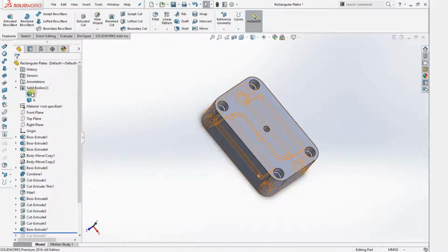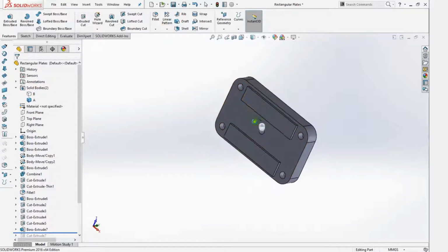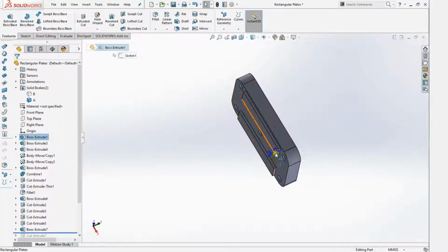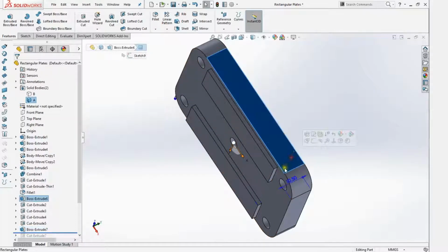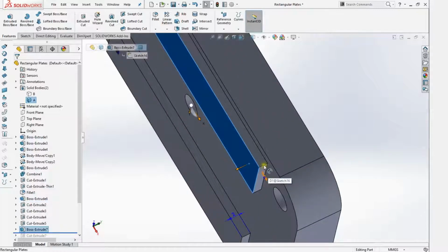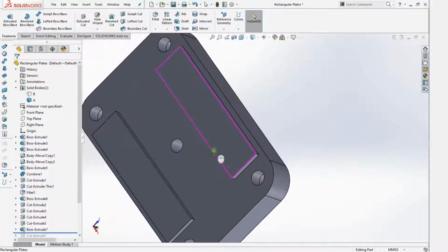Okay, so now we're actually starting to work on the upper part of it. So as I said early on in the beginning, the rectangular plates are supposed to be 3.2, but I made them 5.2. That's because I want to use rectangular plates on this side of the mold as well to close it really tight together. So I made it 2 millimeters high, and then I offsetted this just a bit, a teeny bit, to make sure that it could click down to the part.